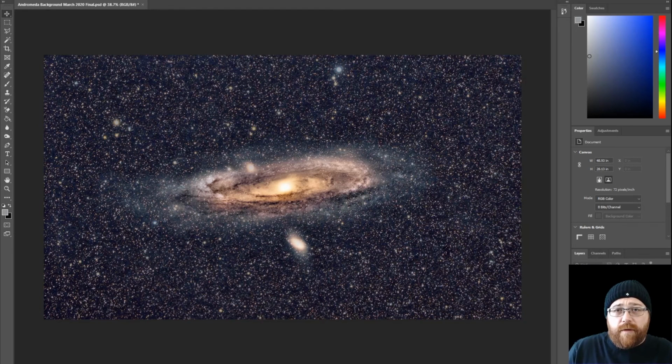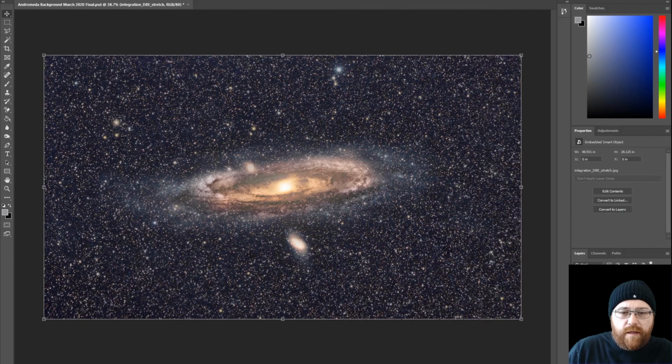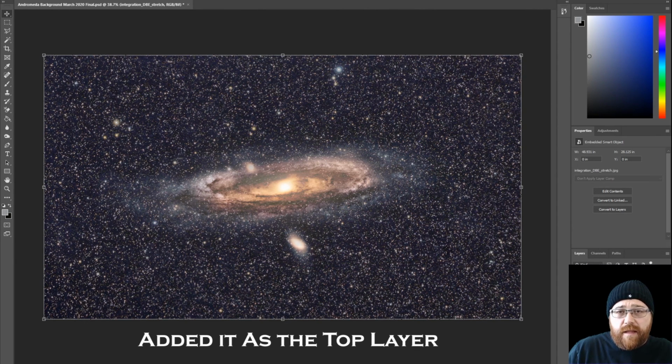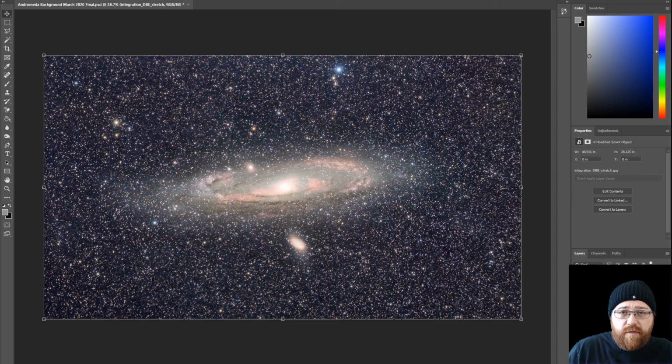So one final note about this photo was that I liked it, but when I originally made the other version, and I didn't write down all the steps, it actually ended up having a lot more nebulosity in there, and the lanes weren't necessarily as defined, but it was a little bit cleaner. So I've gone and pulled in the original integration, which has been integrated and stretched from before, and I'm just making a couple of little changes in the smart filters to increase the contrast a little bit closer to what I had, and then I'm adjusting the luminosity, so now the background color is in there, and we press this here.